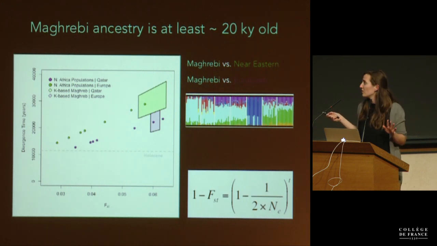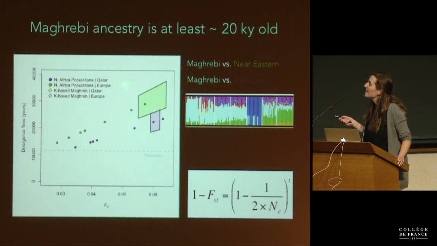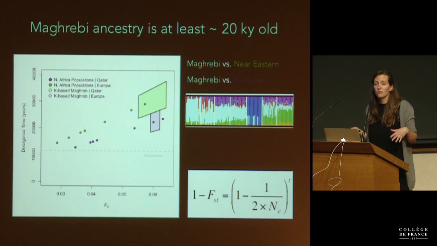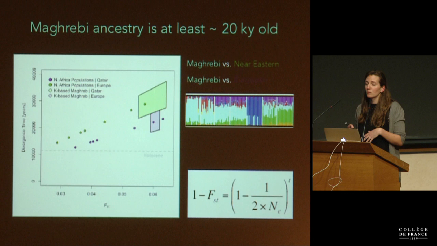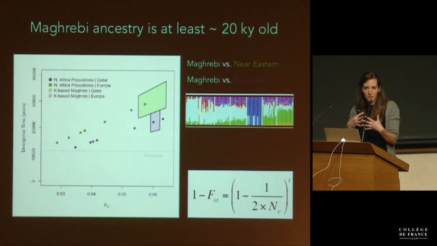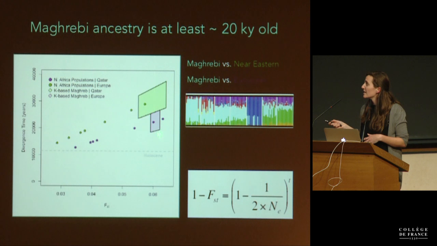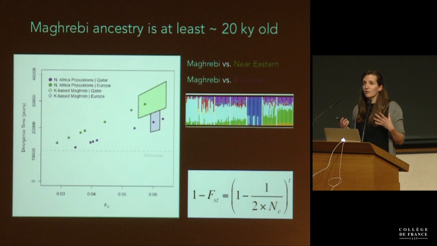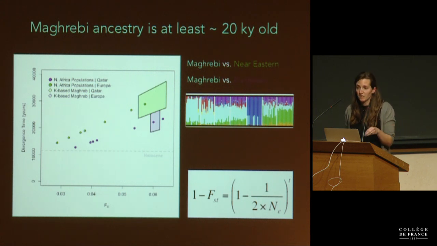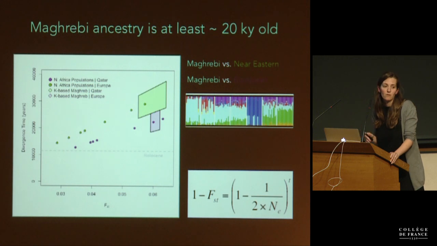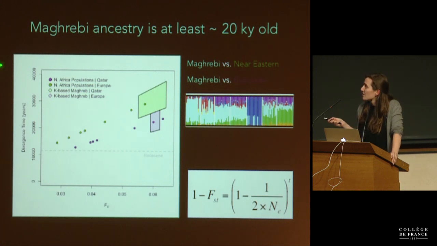So forget about the populations, just calculate it between this light blue component and the green component, and the light blue component and the purple component, which would be the European. And these are the shaded areas. So when you are able to ignore the admixture, the migration that has been between populations, those dates go much further back. And you can conclude that the Maghrebi split from the Near Eastern at least 20,000 years ago. And this was probably actually much larger. We have an upper bound of 40,000 years ago.